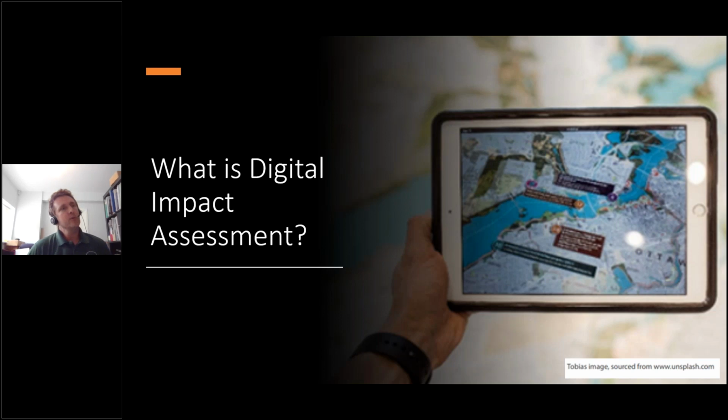What I wanted to do, though, before we really get into that enhanced environmental design and what Atkins have been doing around that, is just make sure everyone's comfortable with what we mean by digital impact assessment. It isn't the impact assessment of digital technologies and their environmental and social consequences, although that is something that a number of IAIA members are interested in. What we're talking about here is bringing digital technologies and the transformational approach of digital into the impact assessment process and community and profession, and it can take many forms.